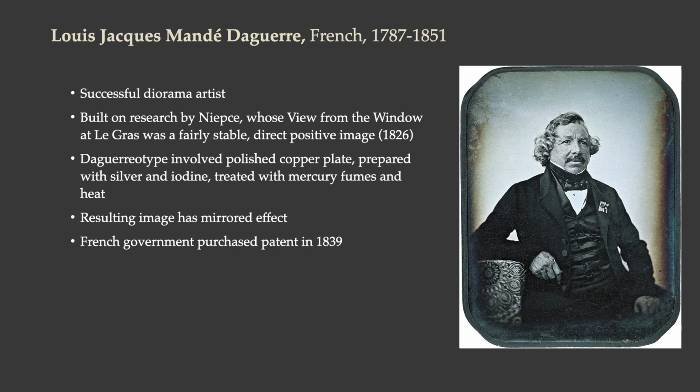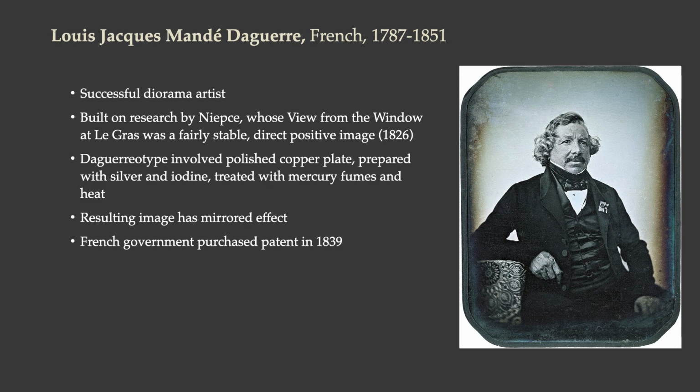So Daguerre built on Niépce's technology. The two of them collaborated, and then Daguerre took that technology and ran with it. Louis-Jacques Mandé Daguerre was a successful diorama artist. Prior to being what we call a photographer, he already made art that people could see and be absorbed in. So he built on research by Niépce, whose view from the window at Le Gras we just looked at. It was a fairly stable, direct positive image. It definitely had its problems, but he built on the technology that Niépce had developed.